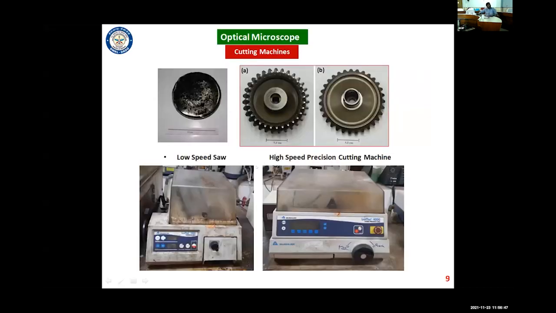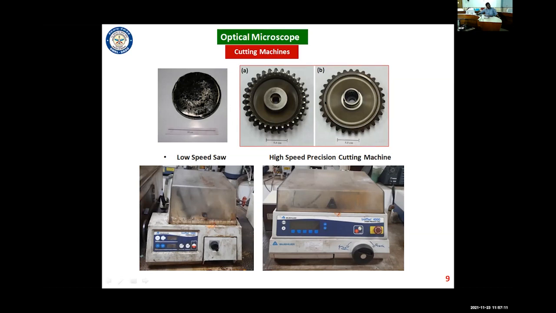Now, suppose actual samples like this. Suppose I have a pancake with 12 mm thickness and around 100 mm diameter; these are the bigger parts or components. I cannot directly see the microstructure. I can see the microstructure by keeping the sample under a microscope, so these parts or components have to be cut.